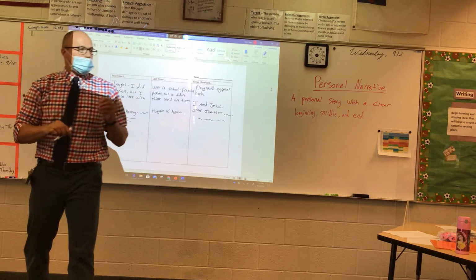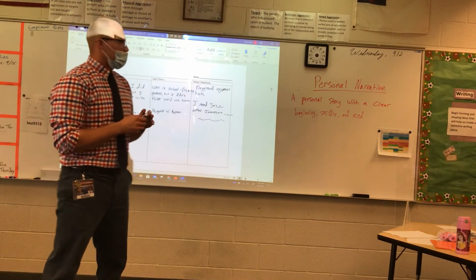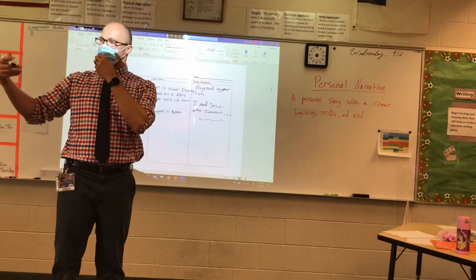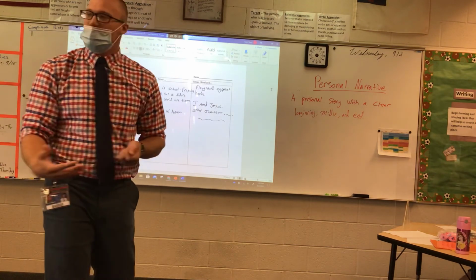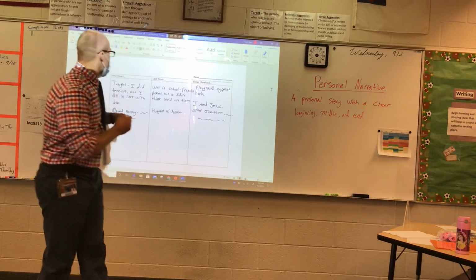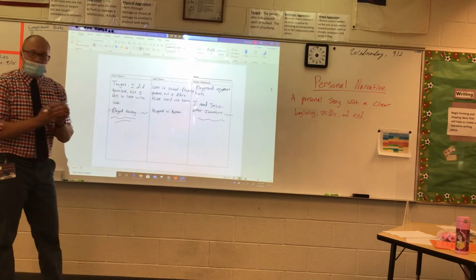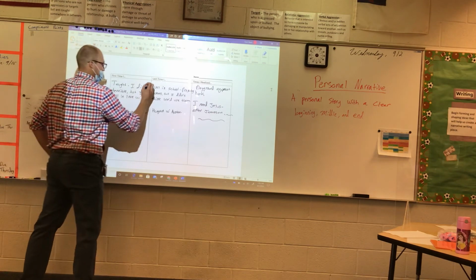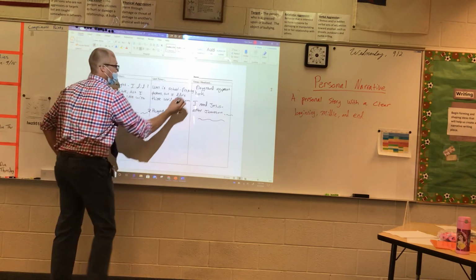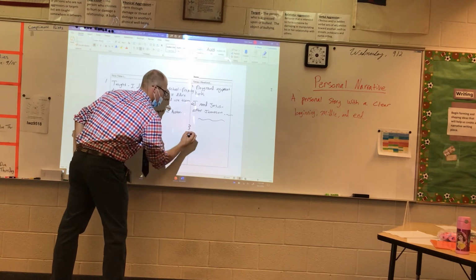So that's how you fill this chart up. You try to write down impactful moments, not just any moment, but a moment that actually meant something to you. And you are going to put 3 different moments for every category. So 1, 2, and you would need a third. I have 1, 2, and I would need a third.